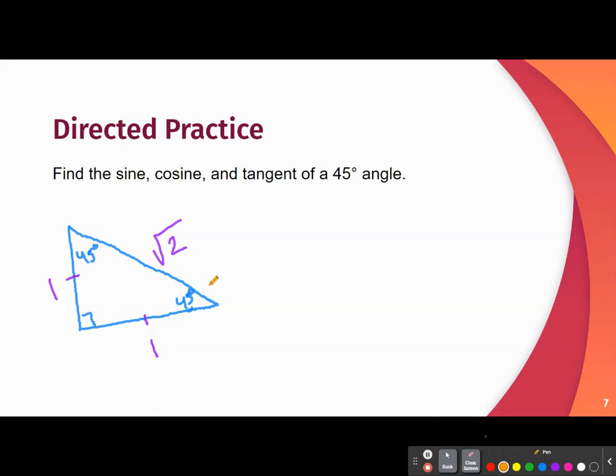Now, let's go through, remember SOHCAHTOA. So first, let's find sine of 45. On this one here, do you think it matters which of these two angles I'm going to look at? No, because they're both 45, so just pick one. I like picking the one on the bottom, just because I just do. Which side would be, and I'm going to label these A, B, and C just so you can tell me more easily which side is opposite and adjacent and the hypotenuse.